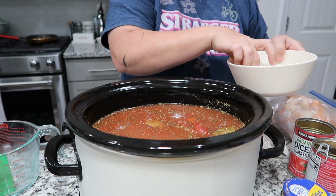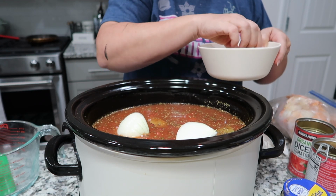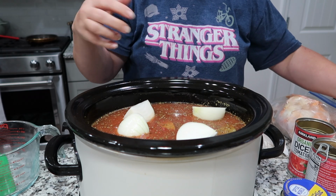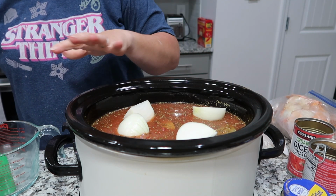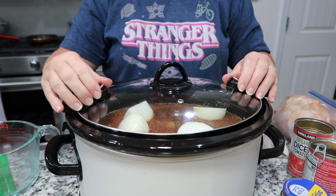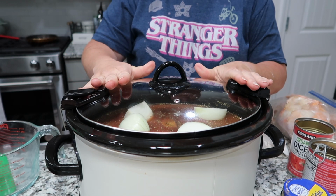Now the last thing we're going to add in is the onions. Now I prefer to leave them quartered like this. I found it's actually easier once the meat's done and I pull the meat out to shred it, to have the onion chunked like that. I'm just gonna put the lid on and lock it into place and turn it on high, and I'm gonna cook it for 6 hours.